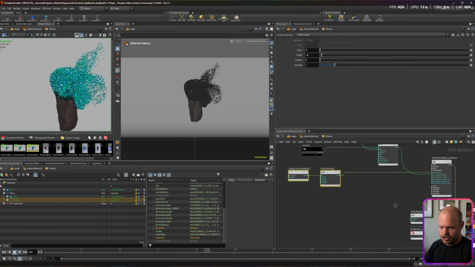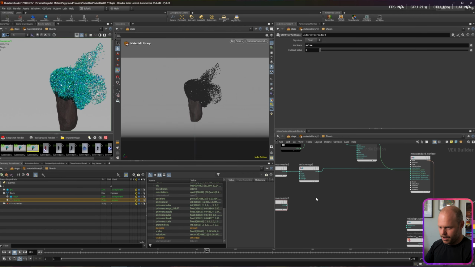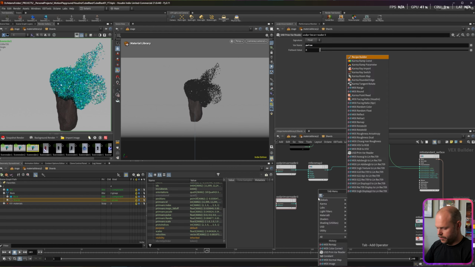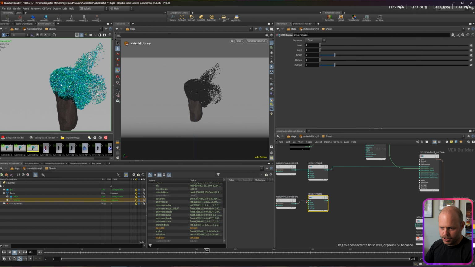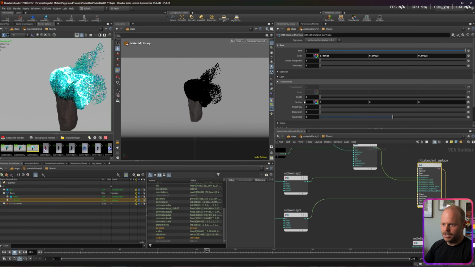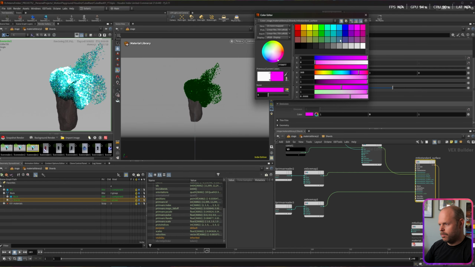I want that to be an emissive texture. So let's do that again. So another primvar, pulse, and I want that to go into our emission. So I'm going to need another remap node just to give me a little bit more control, which is good. It should be between 0 and 1 again. Then we want to go into our emission. There we go. But I want that to be colored a different color. And so I can come here, go down to our emission. Let's actually make this color purple. So when it's emissive, it comes off as this purple.